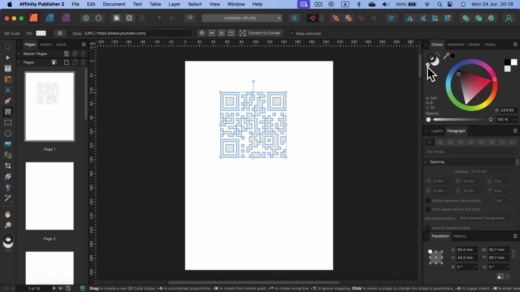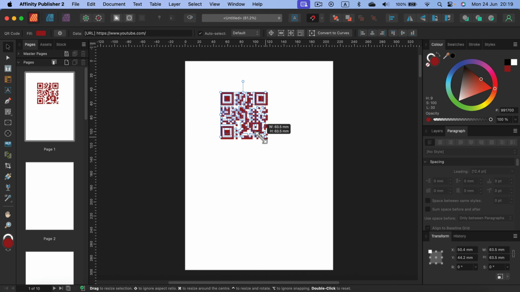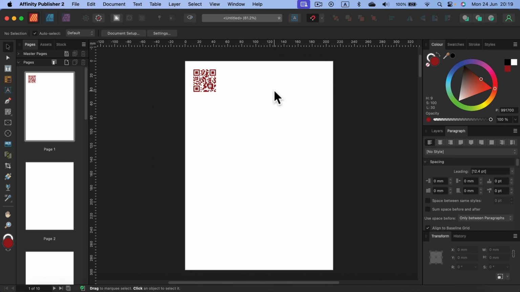So go outline, I don't need any outline, and for the main color I can put some dark blue or any other color you want from the color wheel. Keep in mind, if you are working on printables, it's recommended to make QR codes at least 2 centimeters high. Nowadays, many people make them even smaller, but it's still in the official documentation for QR codes. They should be 2 centimeters in size. Whenever it's smaller, you got a risk that they will be not read correctly.